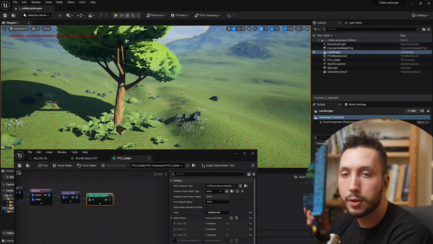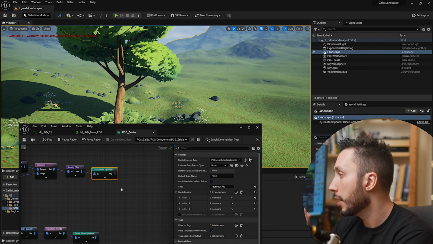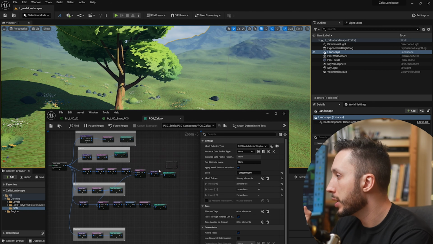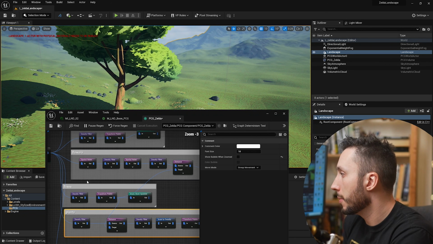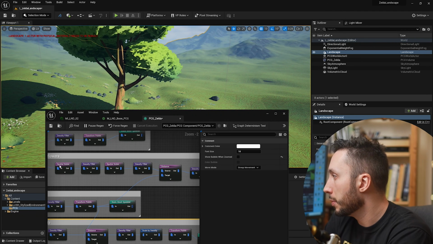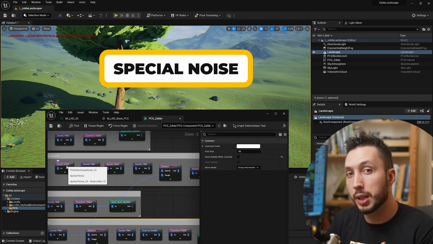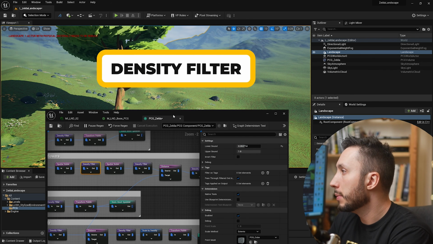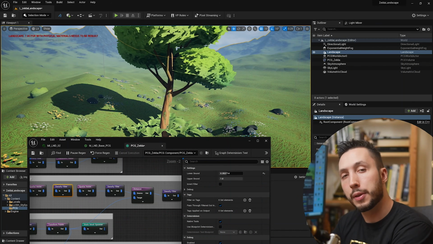We can always continue to play with our noise specifically to give us denser flower clumps. For example, I could come back to my flower sequence of nodes here, which I'll actually go ahead and comment, pressing C, calling it flowers. So we'll come over to our flowers nodes here, and we remember our first spatial noise is really where we cut out the kind of density of the points. Come over to the density filter and expand it a little bit, and that will give me some more flower clumping. And so we can just keep adjusting it till we get the look that we like.